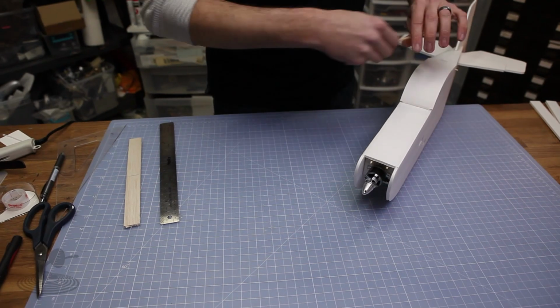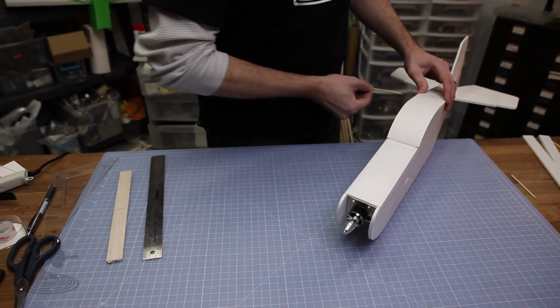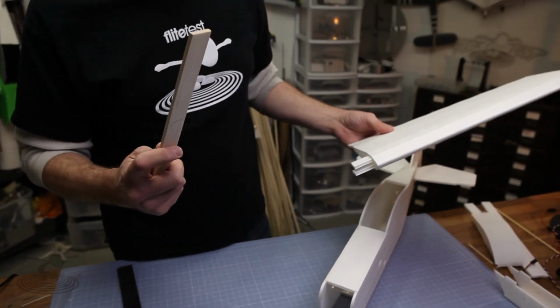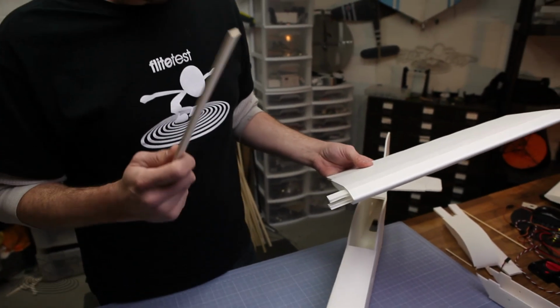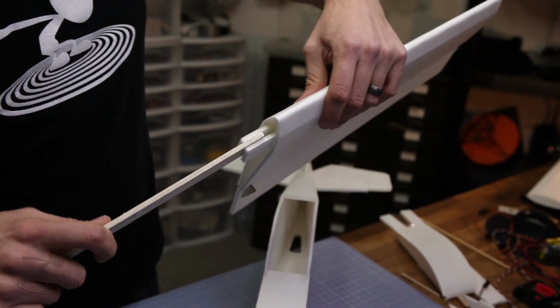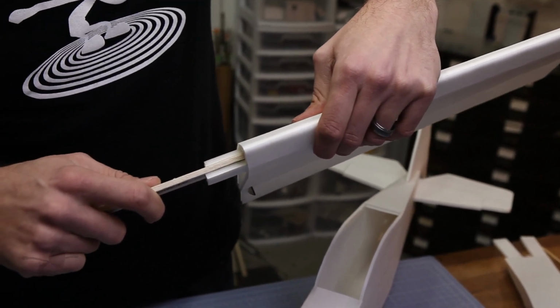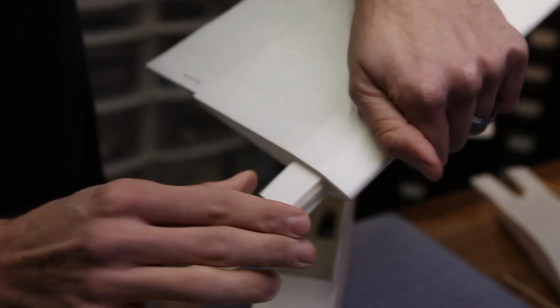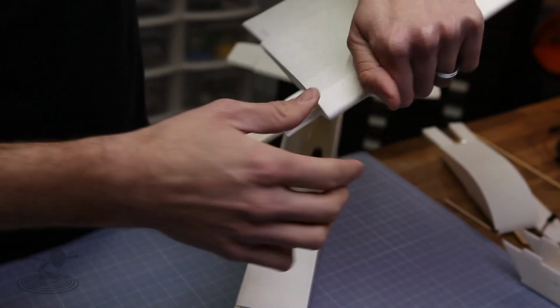Our next step is to remove the power pod and the canopy because it's time to install the wings. We're also going to have a piece of balsa wood, and I know balsa wood seems very, very weak, but we're yet to break the wings, and Aaron even said that it'll be very difficult to break these wings. I'm going to go ahead and slide this in to the center line here, making sure that we're happy with our fit and that this is the same width that'll fit through there.